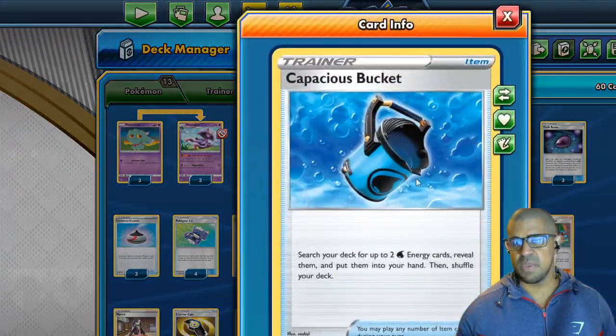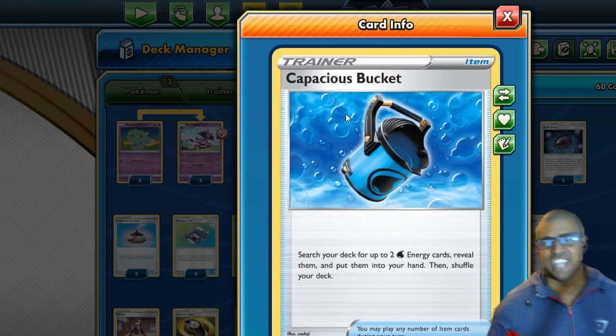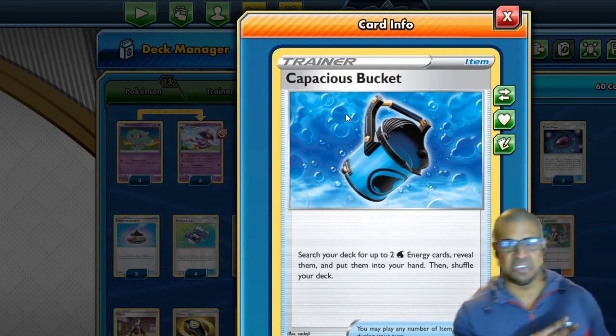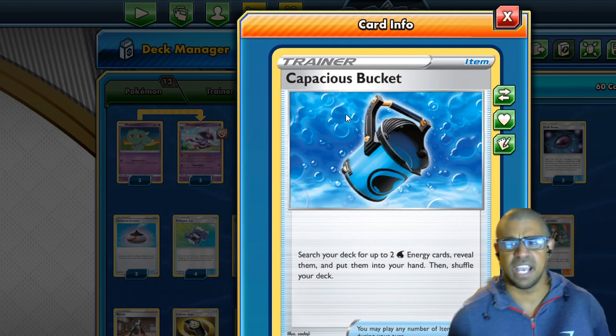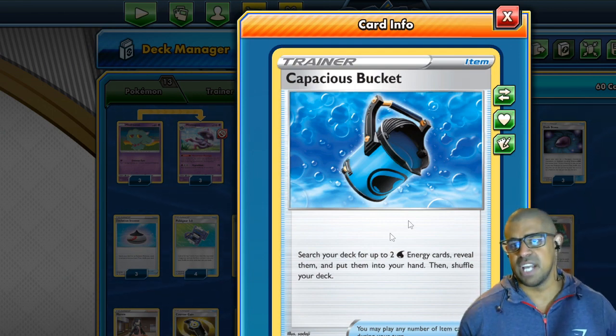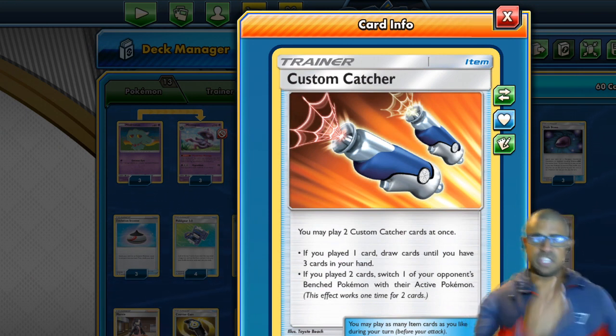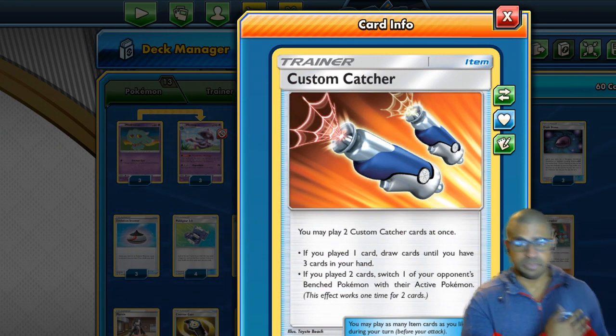So yeah, that's that. We're going to play 3 Capacious Bucket. I was playing Energy Spinner in here, but at that point I just forgot that Capacious Bucket was a card. So I played 3 of them. Obviously it's really insane being able to get, normally in Greens, to activate Energy Spinner, but now we can get a Capacious Bucket. Play 4 Custom Catches. Another reason why I prefer the Greens version over stuff like Moth.